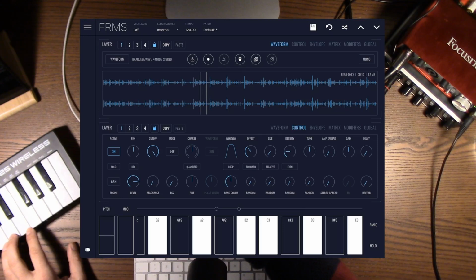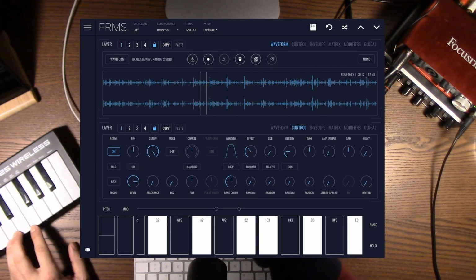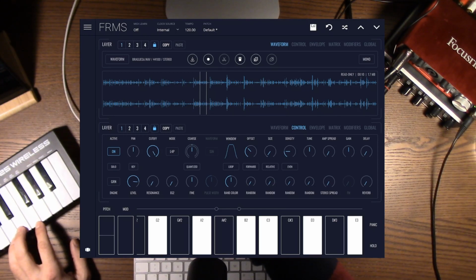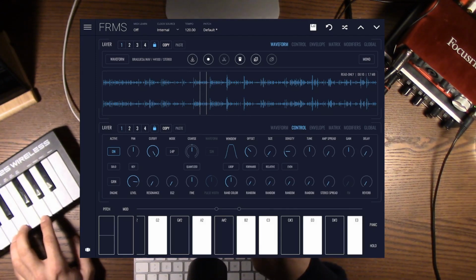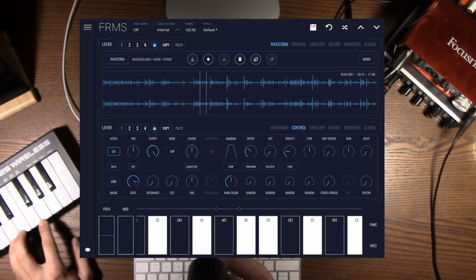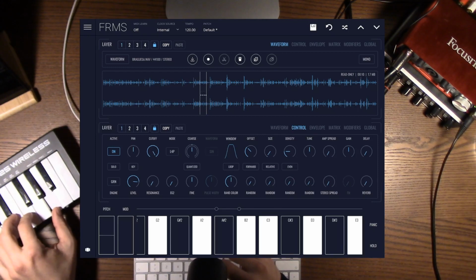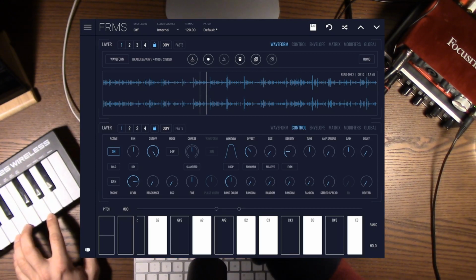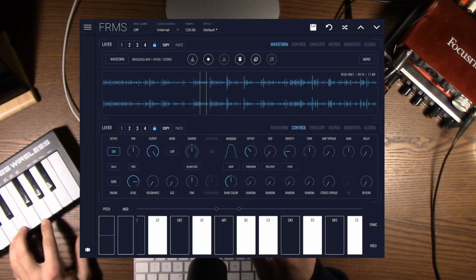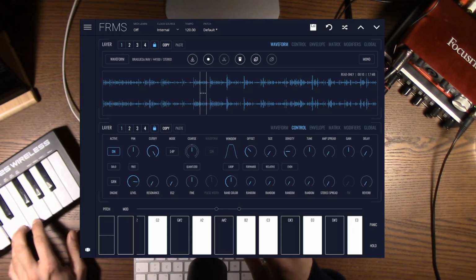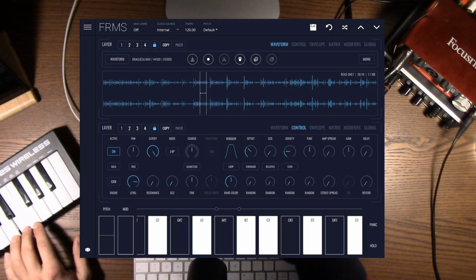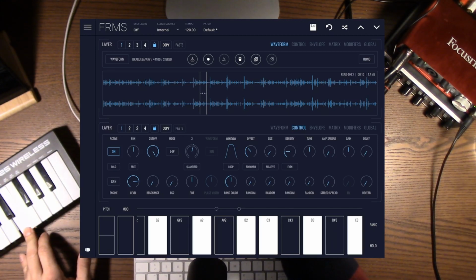And the key button, which is between the pan and the level parameters, allows you to control the way the Granulator responds to keyboard input. When it's in key mode, the pitch of the sound depends on the keyboard. But if you press the key and switch to free mode, the keyboard won't affect the pitch of the Granulator. So whatever key you play, it will not affect the pitch. And in this mode, in order to change the pitch of the Granulator, you need to use the coarse or the fine knob.